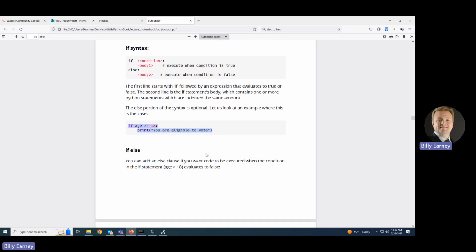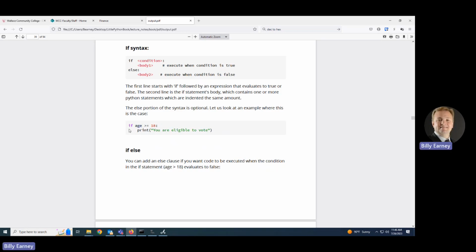So let's say that you want to write some code that looks at a person's age and will print out the statement, you are eligible to vote, if the person's age is at least 18. So this is an if statement that does exactly that. We check if age is greater than or equal to 18. And of course, this assumes that an age variable has been created and it contains some value.